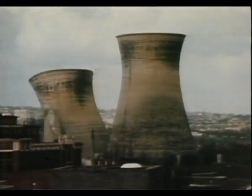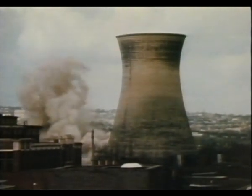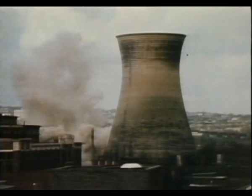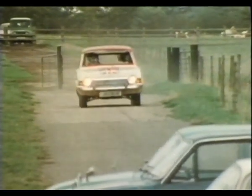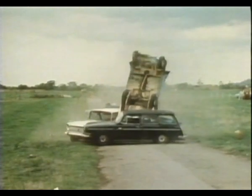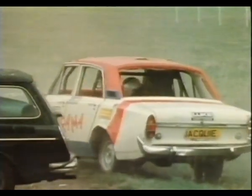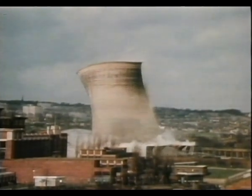Some structures are stronger than others. What use is this to stunt drivers? What strong structures do they use for protection? And what is it that makes things collapse?